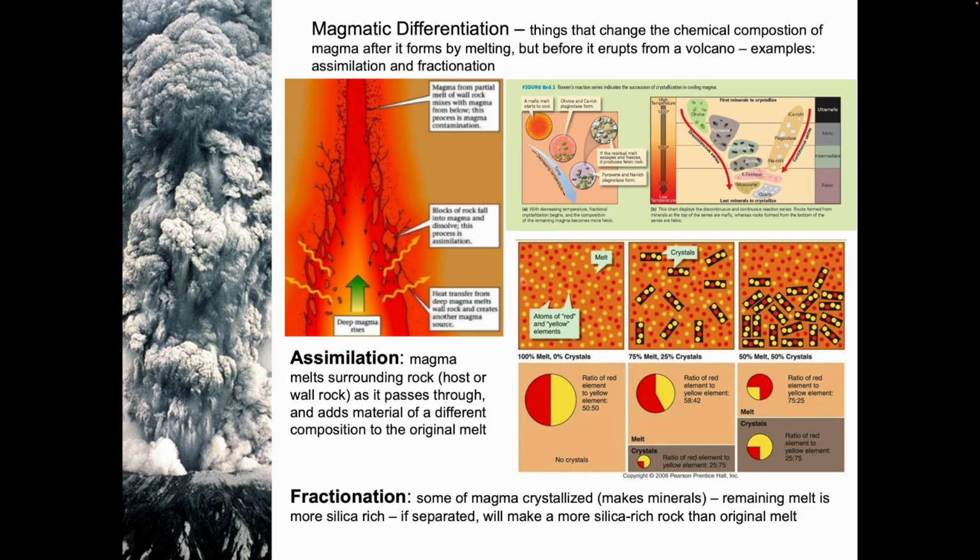Here in this cartoon view, we can see that crystals are forming from our yellow dots, which sometimes incorporate our red dots. But over time, those crystals will settle just from gravity to the lower part of your magma chamber, which leaves a higher upper body of magma of a different composition than the original melt. You can see there are far fewer yellow dots in the upper part of the rightmost magma body than there are in the totally liquid magma body seen on the left.